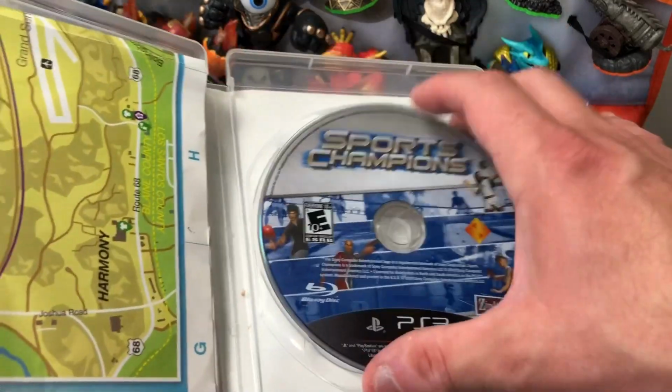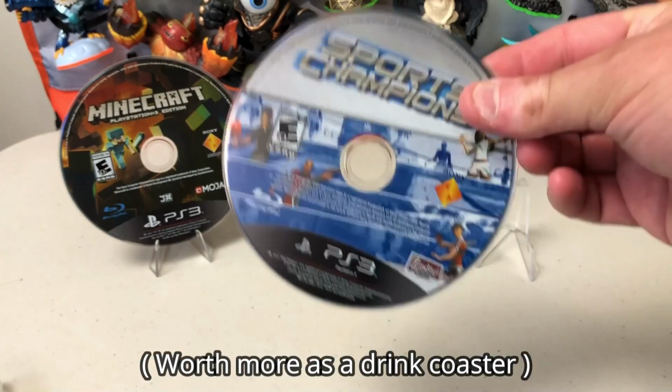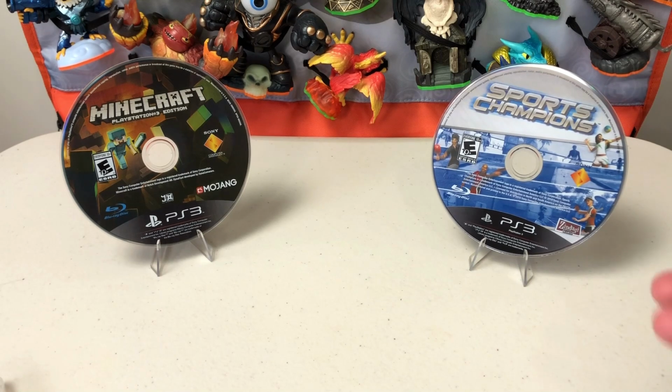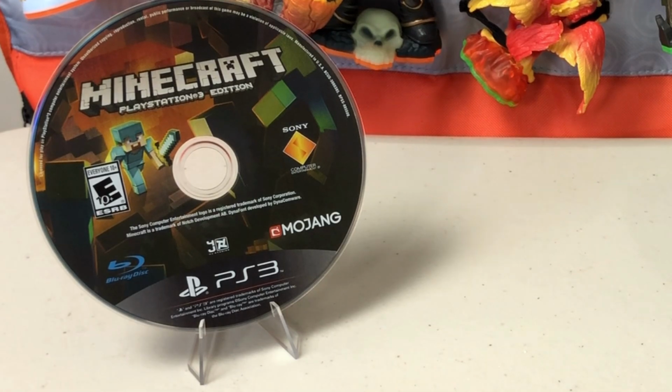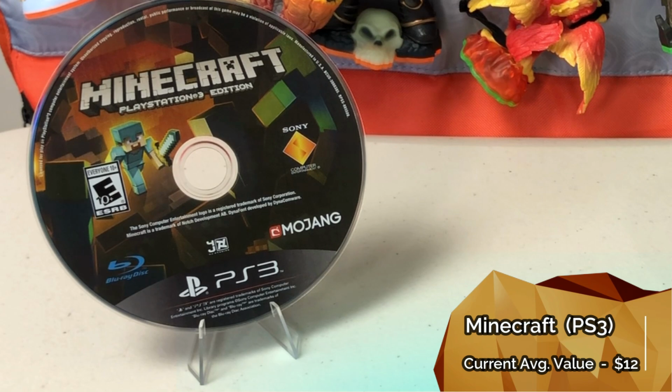Sports Champions for the PS3, and okay, that is not the most exciting thing ever. Pretty much a pack-in game, right? But yeah, it's still more than we thought we were getting. It's another extra game. It can be bundled in with the console for what that's worth. Again, this was just a really clean and good grab. A disc-only copy of Minecraft from this gen sells for around $12 on average, closer to $20 if it's complete.